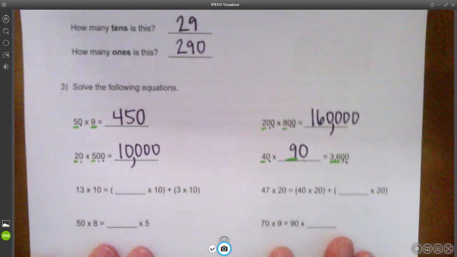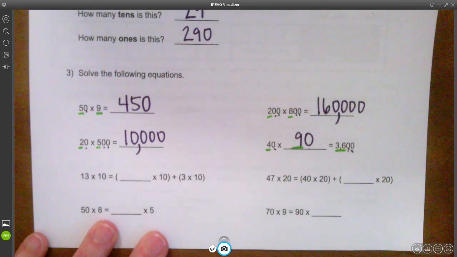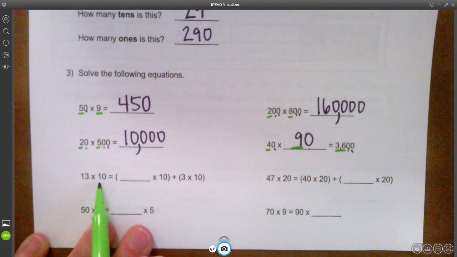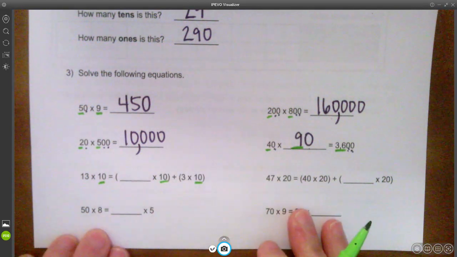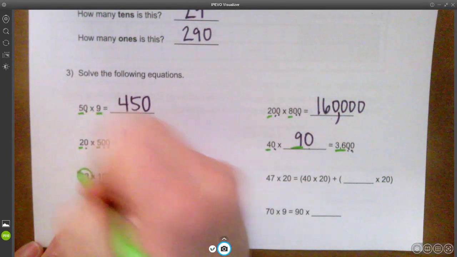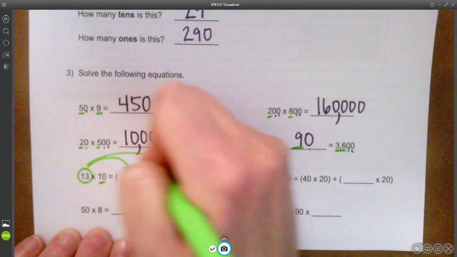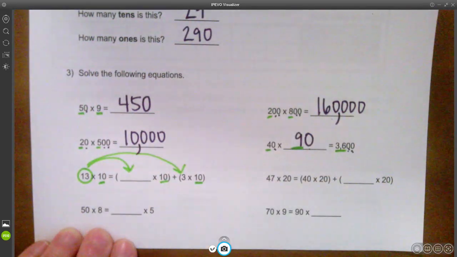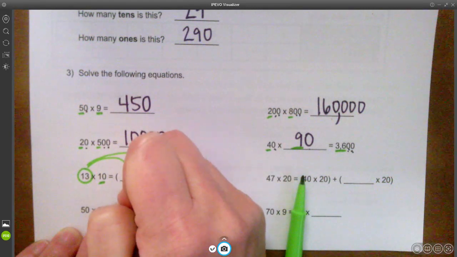All right, these next 2 are basically showing break apart. In the break apart method, you can break apart one number into 2 smaller pieces. So the first thing I want you to notice is that 10 stays consistent everywhere. So 10 is not the number that they're breaking apart. They're breaking apart the 13 into something and 3. And if you break apart 13 into a 3, this would have to be 10.